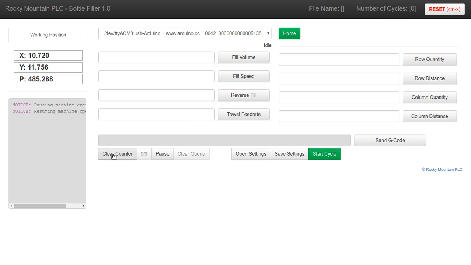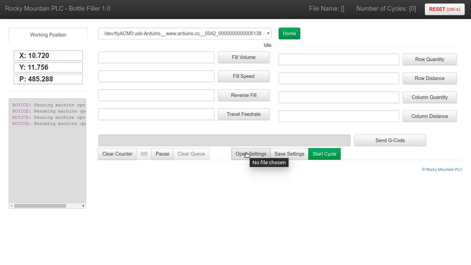and it'll reset that. Next we have a command list that'll list all the commands left in your cycle so you actually know where you are at in your cycle. Then we have a pause button so you could pause your machine during a cycle. If the machine is paused, you could actually clear any queue left in that cycle if you want to reset that cycle for any reason. You can also unpause the machine to start the cycle back up.